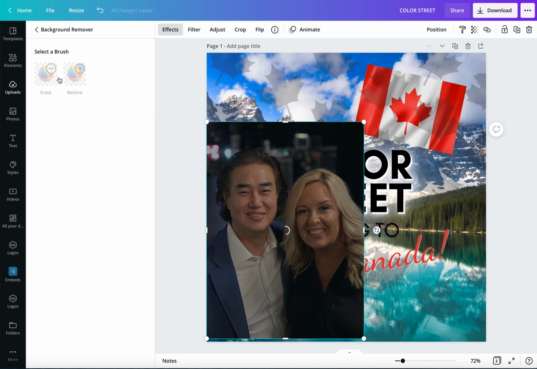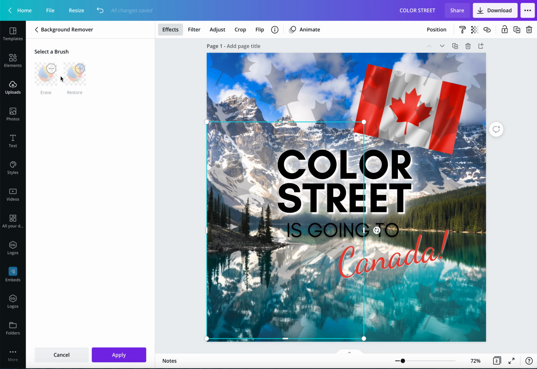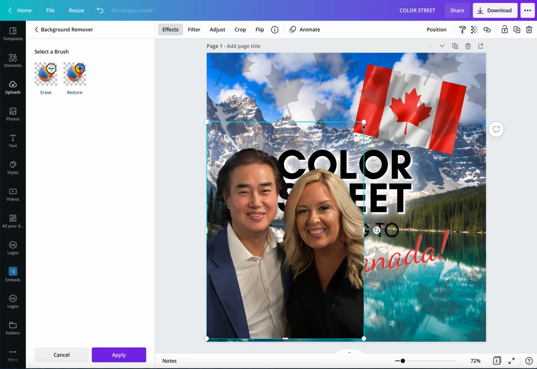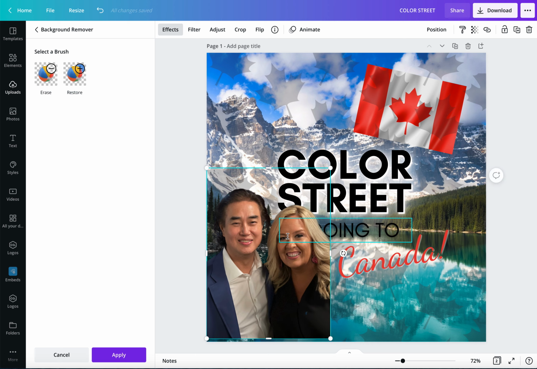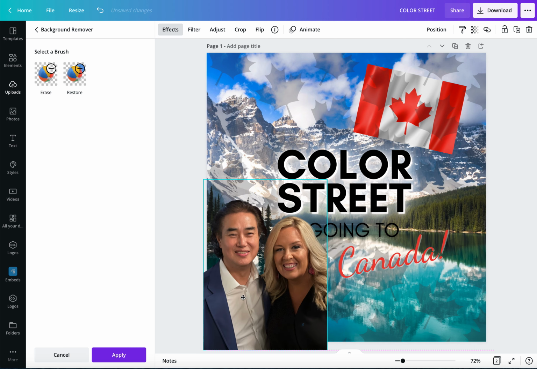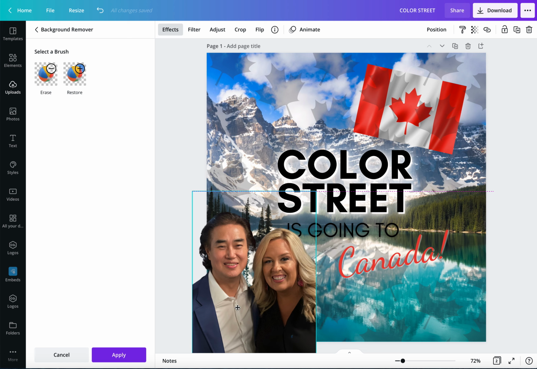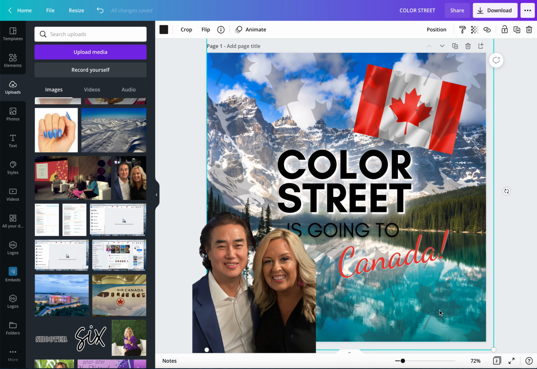And our hope is that the photo identifies both myself and Mr. Park so that we stay on the image and then the background is removed. So that kind of makes the images just merge together really nicely. Look at that, it looks like it did its job. So I'm going to just pop us over here in the corner like so. Obviously this isn't an ideal image to use for that because our shoulders are cropped off, but it was one that was just really simple to find. Just for the purpose of showing you these fun features in Canva.